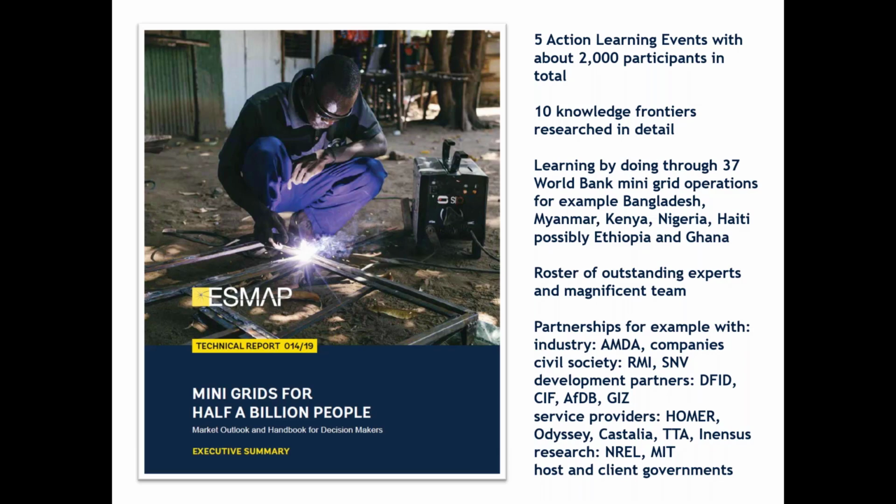We have worked on this report with a roster of experts, and we have basically selected these experts based on their experience with mini-grids in the field. And that means that they needed to have proven track record when it comes down to mini-grid related topics that they are an expert in. Long-winding, but what I meant to say is a regulator need to have worked on mini-grid regulations in some of our client countries.